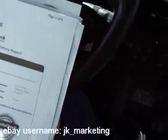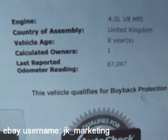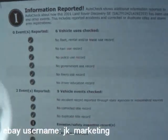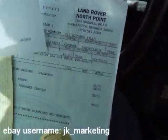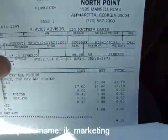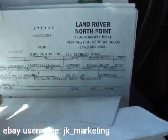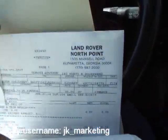Here's your auto check report. The stereo sounds good. There's your VIN number — calculated odometer is clean, everything checks out. All your title records are proper, odometer checks out fine, no fleet or rental use, no accident history. And then in here, just look — here's all the records from Land Rover North Point. You can tell they not only maintained it but also kept record of it, which is nice.